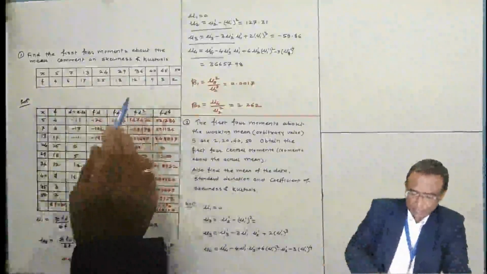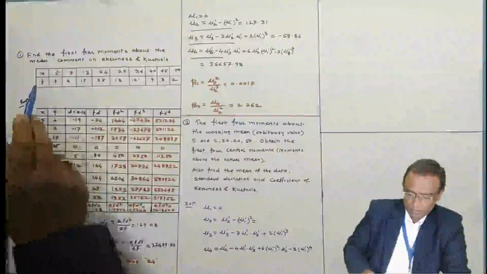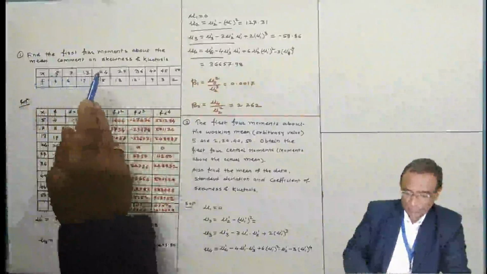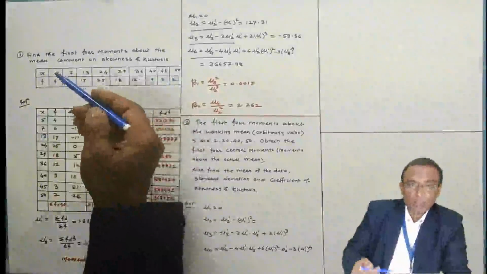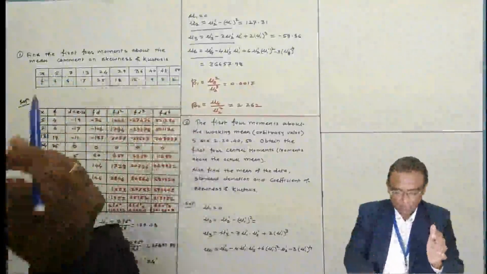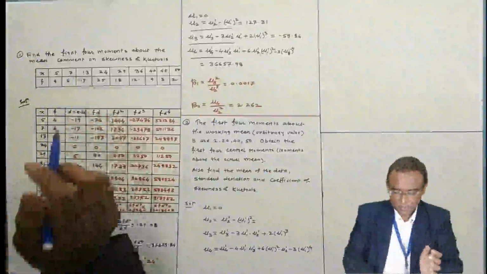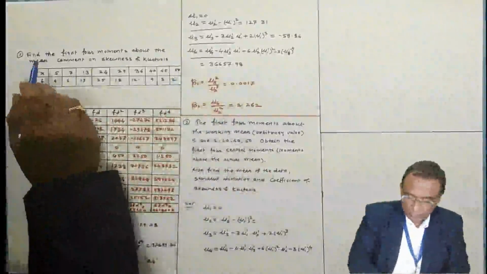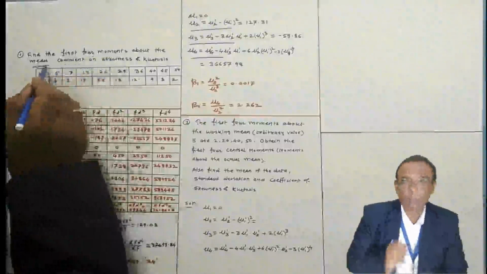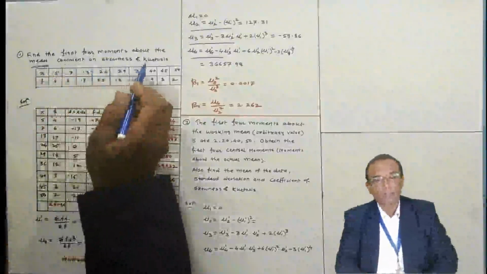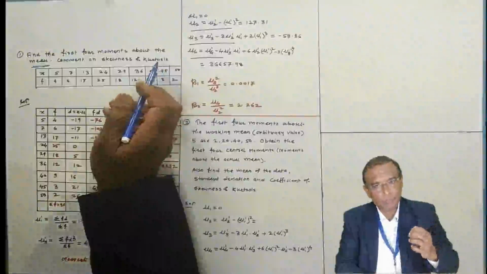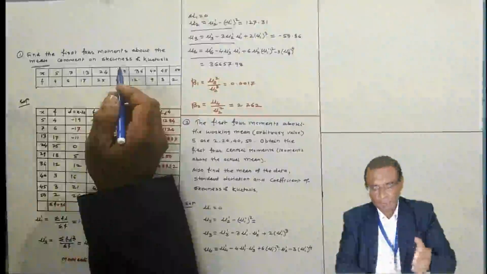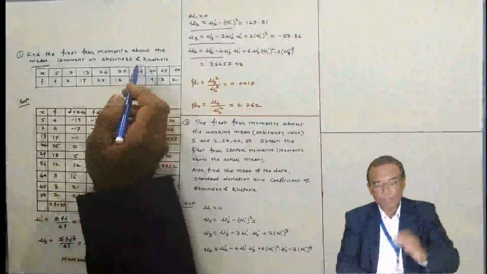Okay, this data is given to you. In examination, you may be given different data. In this problem, these data points are given: 5, 7, 13, 24, 29, up to 50, and their corresponding frequencies. Means in that particular data, 5 occurs 4 times, 7 occurs 6 times, 13 occurs 17 times, and so on. 50 occurs 2 times. What is the question? Find the first 4 moments about the mean. Comment on skewness and kurtosis. Means here we have to find the moment about the arbitrary point, moment about mean. Skewness means beta 1 and kurtosis means beta 2, also we have to find. After that we have to comment on it.